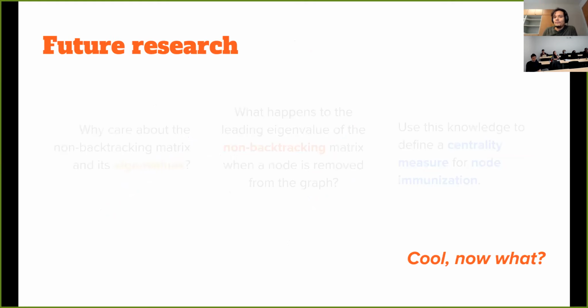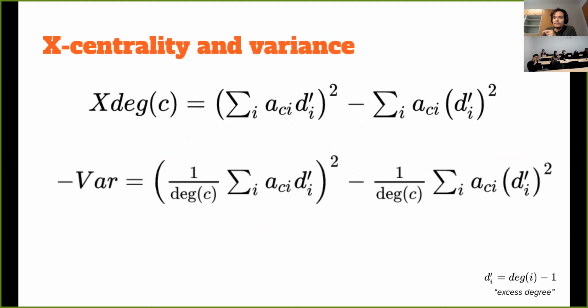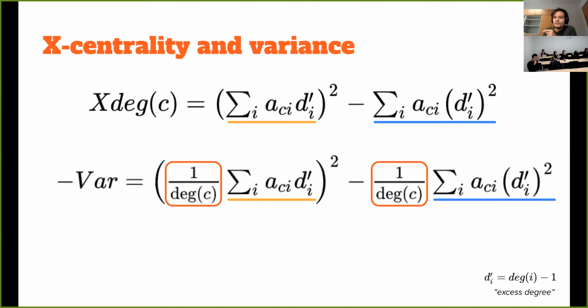So we did what we set out to do. Now let me tell you about a couple of observations that I had made at the time that this was published. Let's think about X degree again for a second. Remember, the X degree of a node C is a sum over my neighbors of the X's degrees combined in this quadratic way. Now I want you to think about minus the variance of my neighbor's degrees, which kind of looks like this. And so you see that these are almost the same expression, except of course that the variance is normalized. And that's a nice intuition about which nodes have large X degree or small X degree and so on.